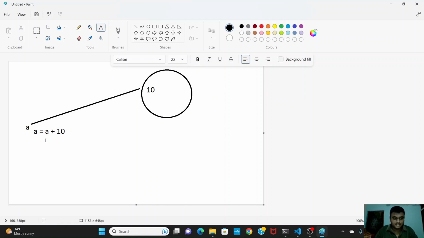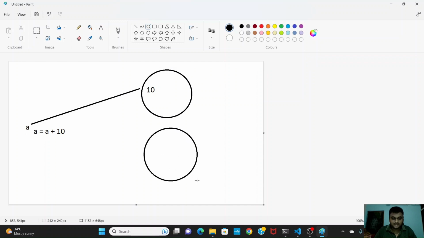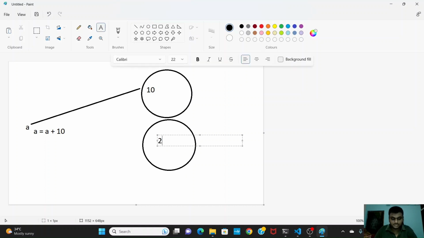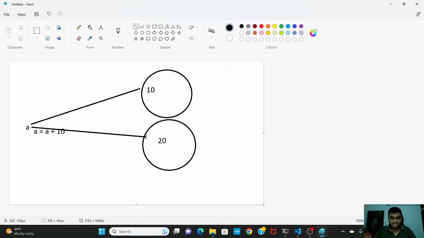First it will create a second object as 20, since 10 plus 10 is 20, and A is assigned to 20.